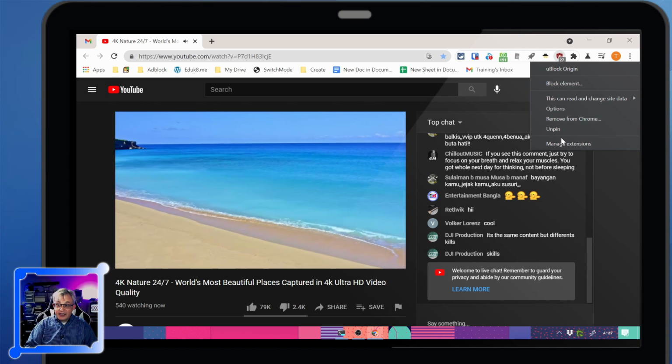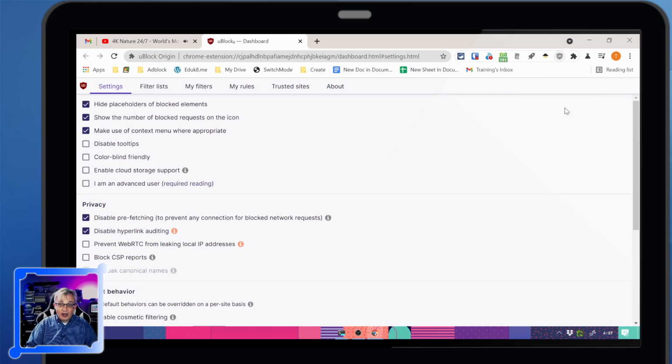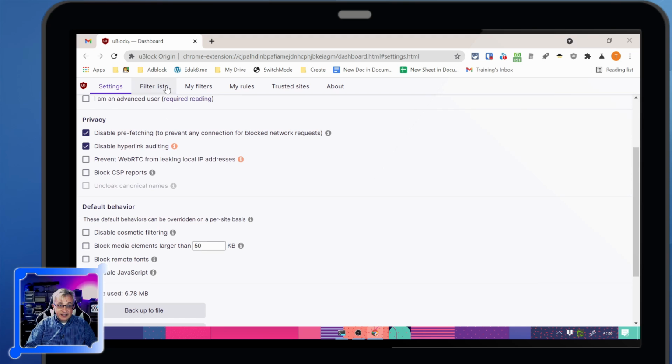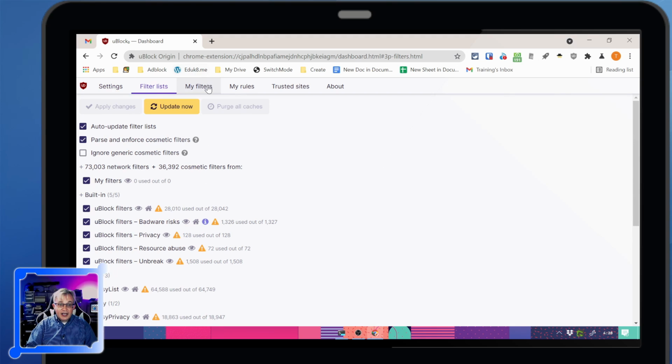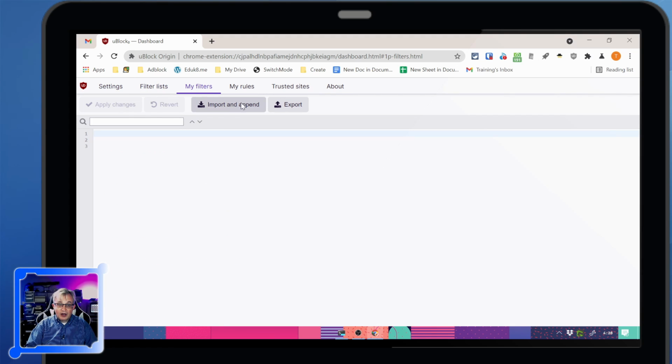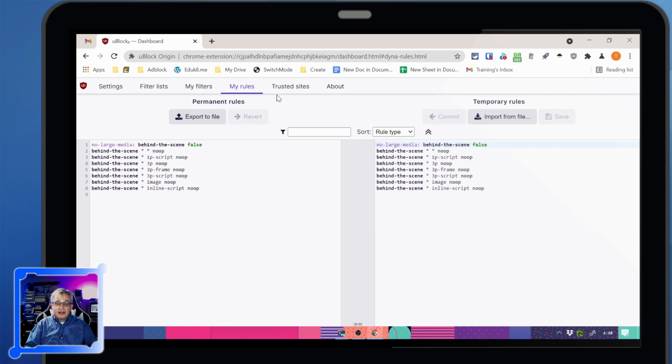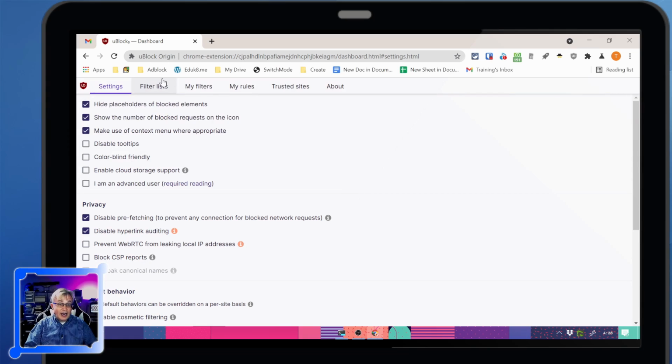If I right click on it, I can go to the options for uBlock Origin. I never go into the settings. You probably will not need to do this, but there are some things in here and you can have different filters, and here's your my filters if I had blocked lists and all this. Don't worry about the options. It's there if you really want to up your ad blocking game. I've never had a reason to go into it. The default settings work perfectly for me.